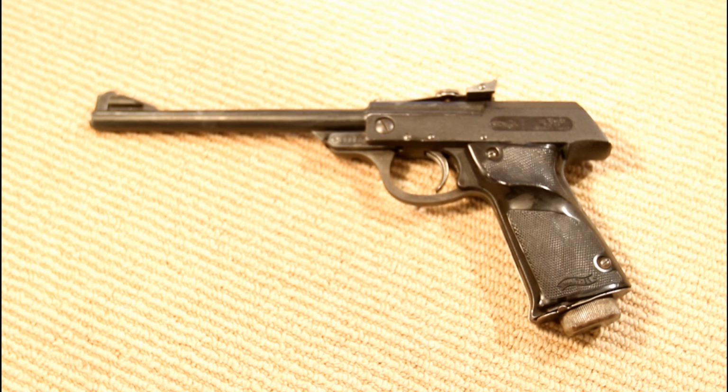So I think if it were more accurate, it would be a lot of fun to shoot, because the trigger is so nice. It feels like a real gun. It feels like you're shooting a nice 22 target pistol. It's just the accuracy isn't there. So I really don't enjoy shooting it, because accuracy is what's fun with guns for the most part, and this one's just not doing it.